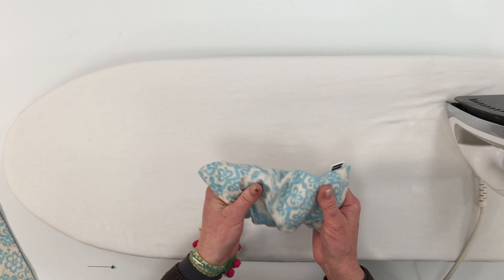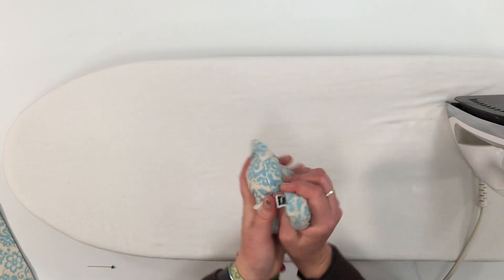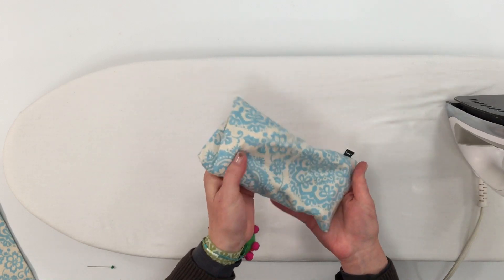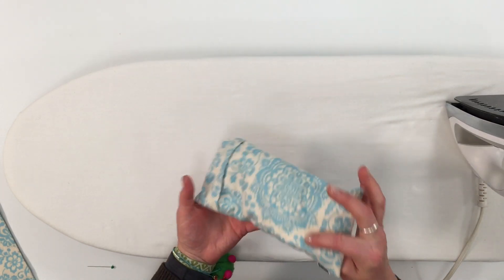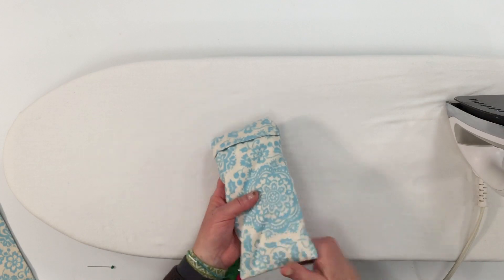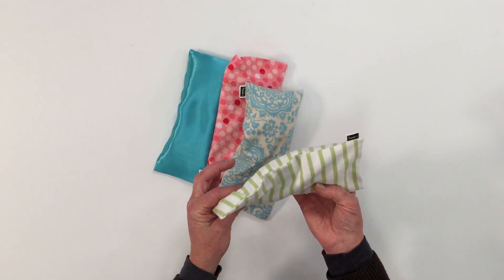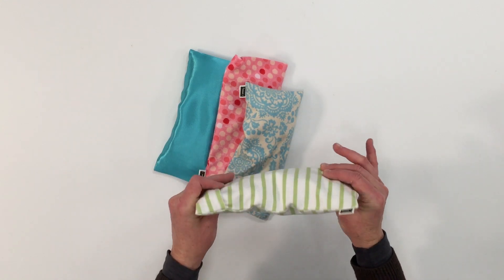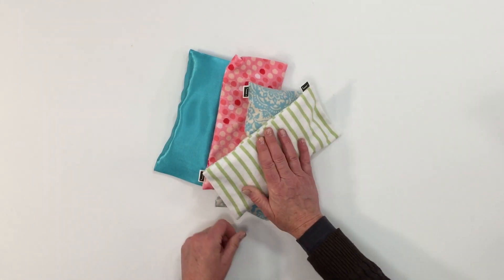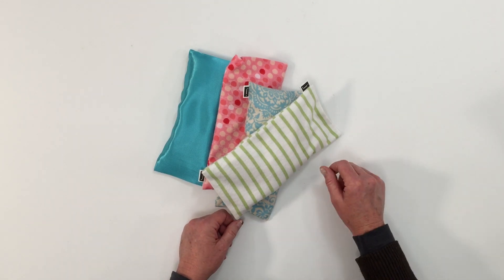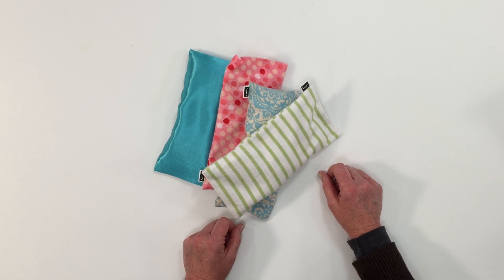Ah, loving the smell of this. That lavender smells so good. So after a while the lavender will start to fade, but all you have to do is take your bag and just give it a good crunch. Crunch up the contents inside and your lavender will be activated and it will smell. These last for years, the smell lasts for years. So there you have it, your own DIY lavender eye pillow. Yummy smelling. Make sure you're subscribing to the channel. Be sure to download the free pattern in the description below and we'll see you next time.